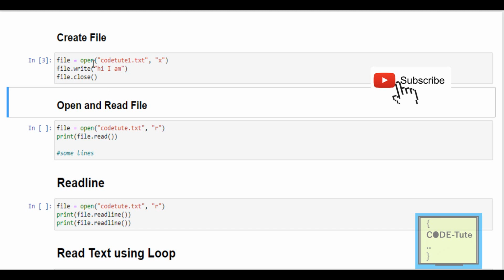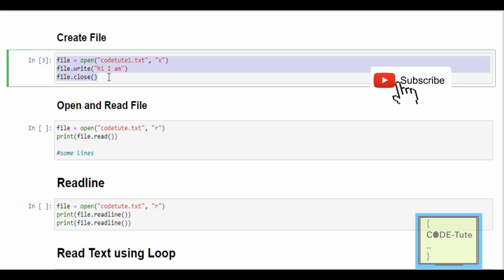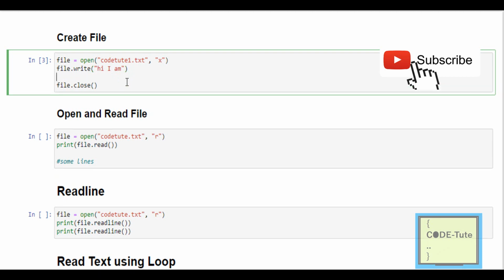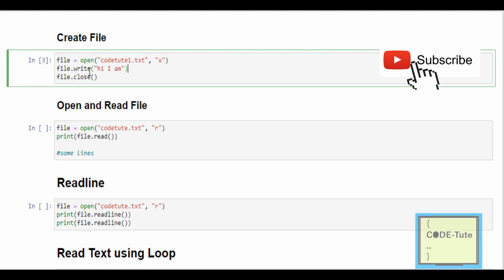Now this is the operation to create a file. Okay, so open in brackets, you have to provide the name of file. You can also provide the path here, the entire path here, then you have to provide the specific code for that, and then file.write. Write here whatever you want to put in your file, and then close the file. For example, if I want to add more content to this file, then I can also do that, but we will see it in the later stages. Okay, so this is how you can create a file. Now I have created a file.